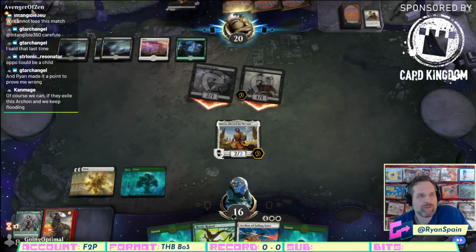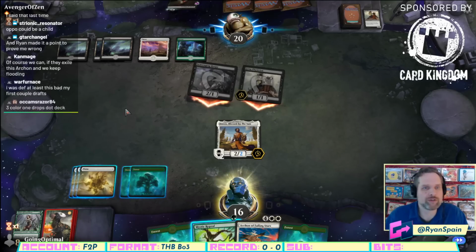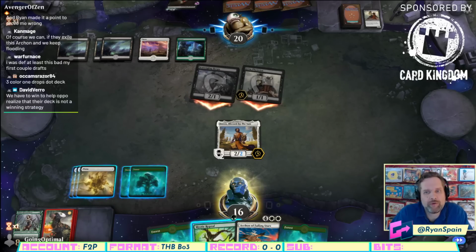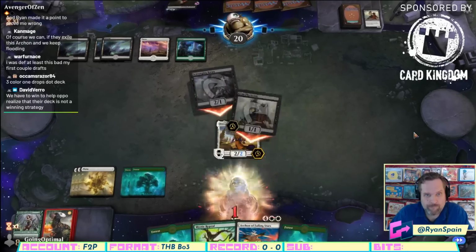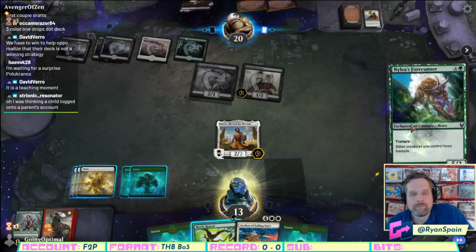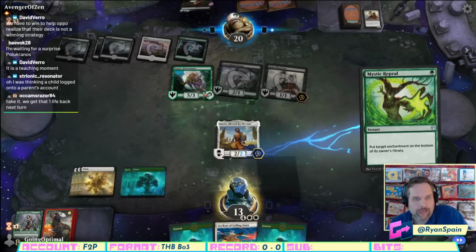The name Avenger of Zen suggests a familiarity with Magic's history. You know, this is a reference to Avenger of Zendikar. So it's not like they don't know Magic's history. They just might not be good at this draft format or something. Forerunner, that's something to repeal. Finally.